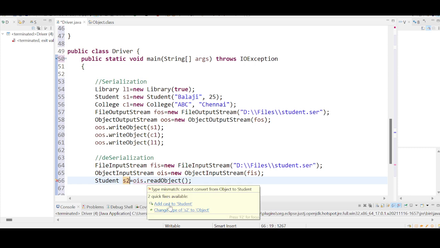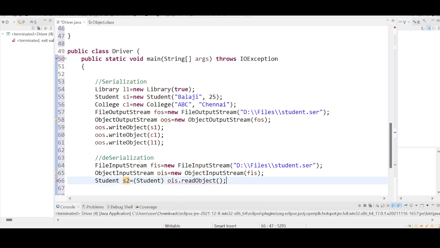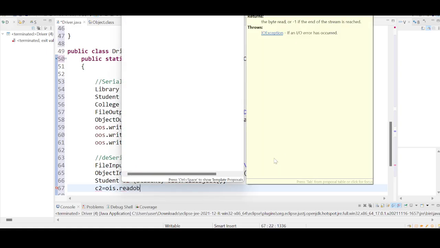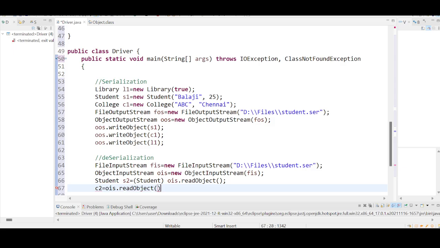It has to be typecasted accordingly, otherwise it will throw a class cast exception. Secondly, the college object: C2 equal to OIS dot readObject. Here it is of what type? College type, so I need to typecast it.